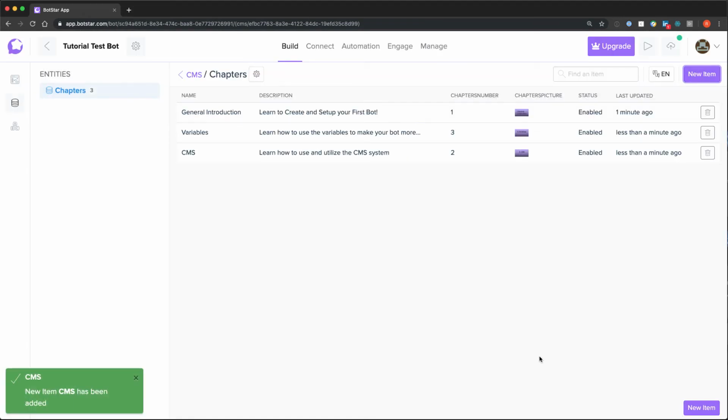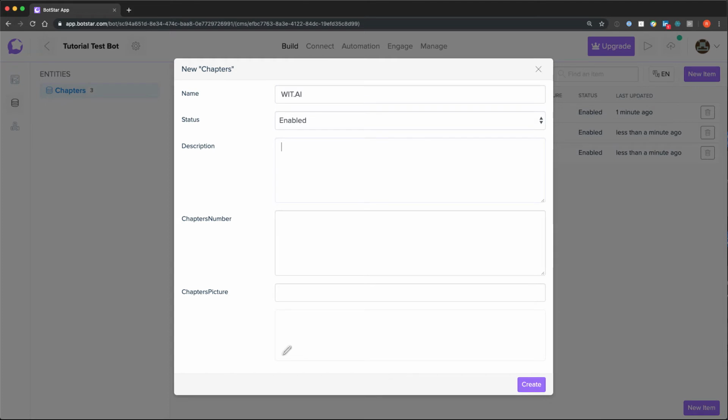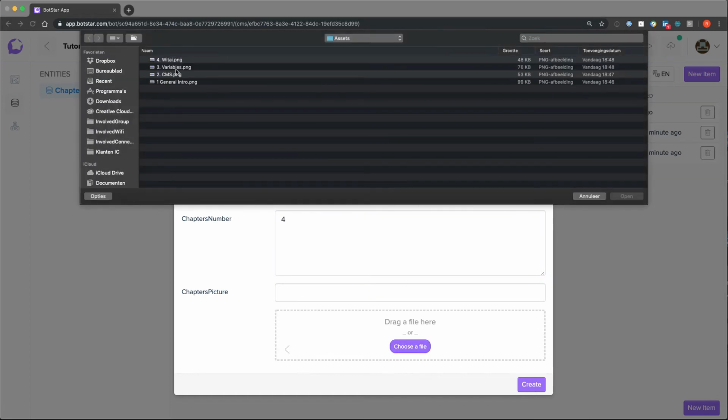There you go. Create new item with AI. Learn to make your bot smart with AI. It's going to be the 4th chapter, and I also already have a picture ready for that.